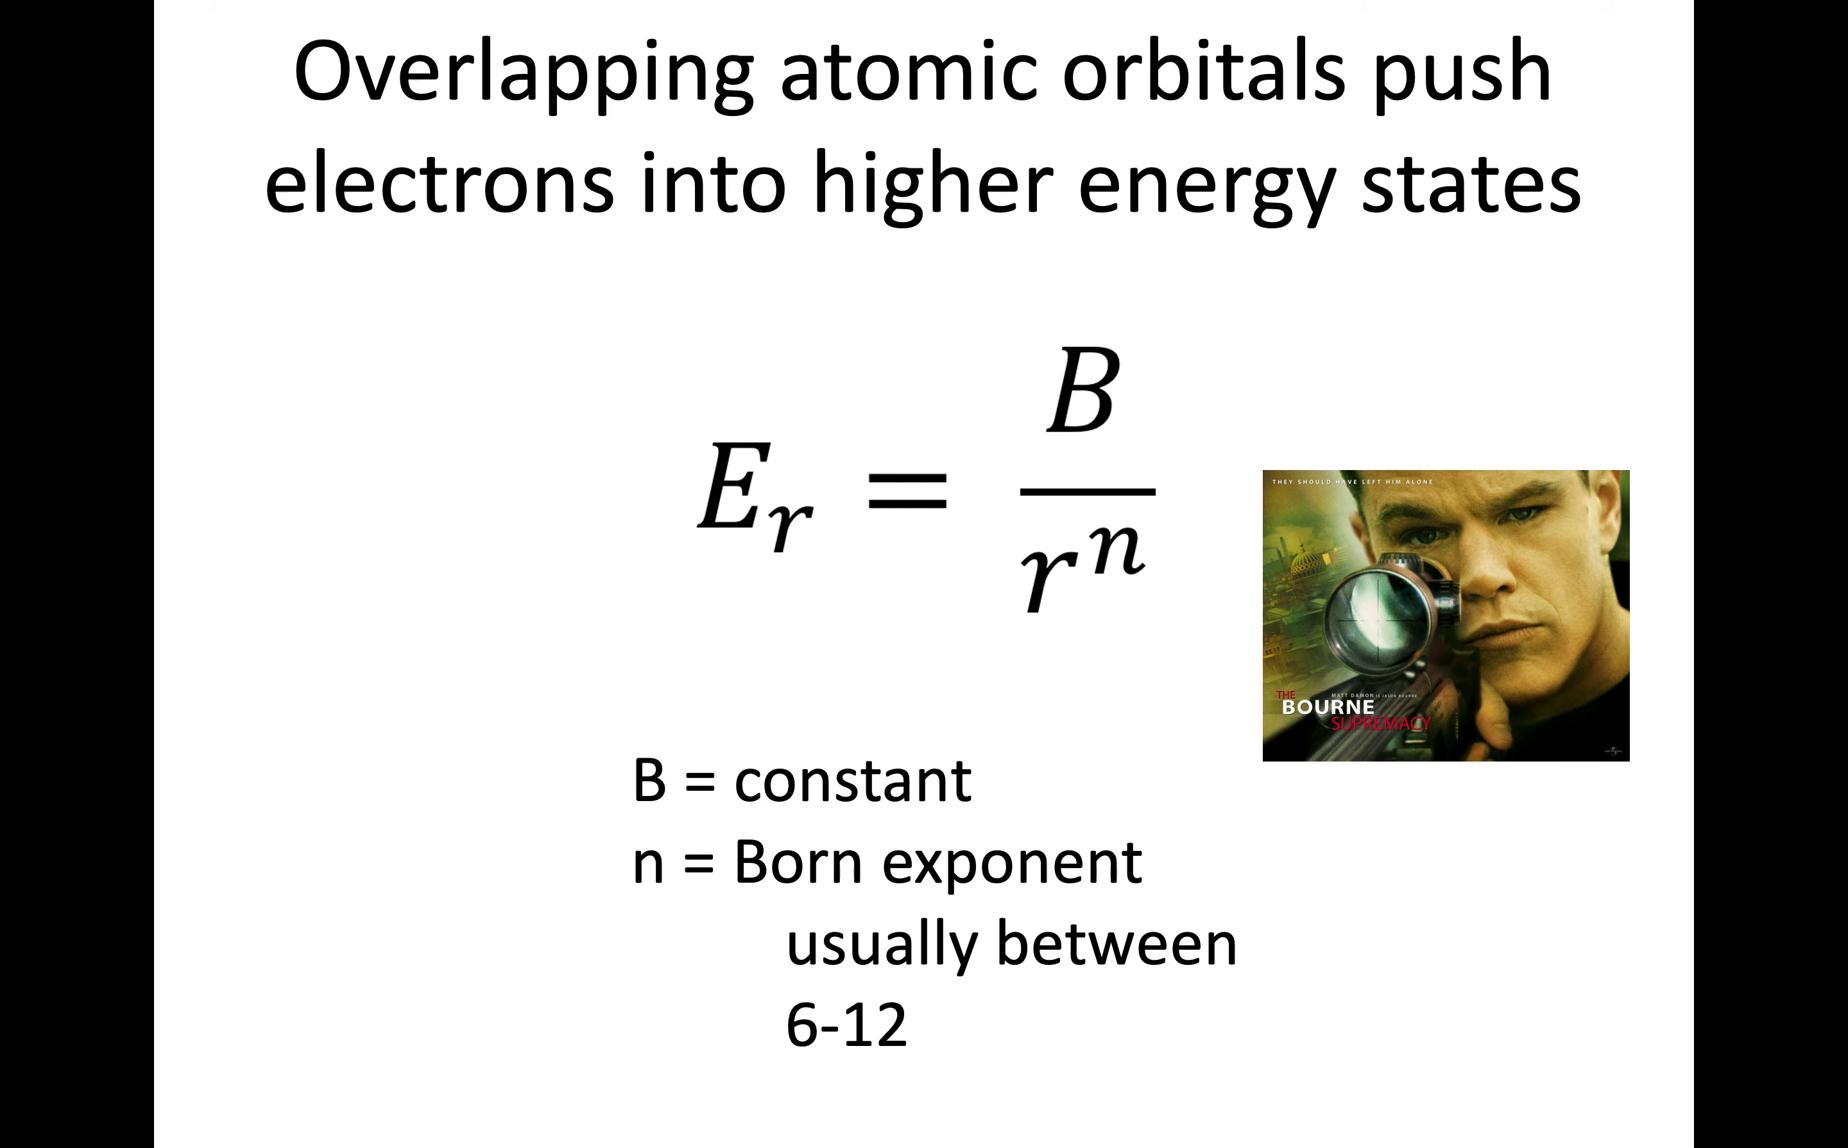On the other side, the repulsive force, we can think of this as a result of overlapping electron orbitals. Electrons are both negatively charged, so there's a repulsion there. But if we don't want to think of it from a quantum mechanics point of view, there can only be two electrons in a given orbital. And so as these two atoms or ions move closer and closer together, there will be overlapping. And so those electrons will be forced to move to a higher energy state. And so that is a repulsive force or energy that happens.